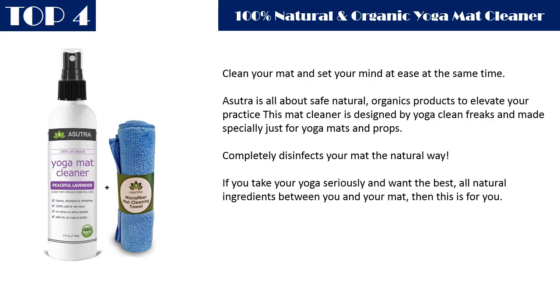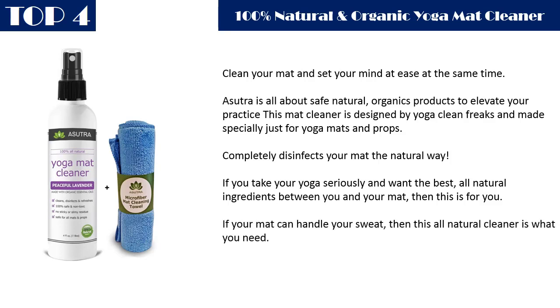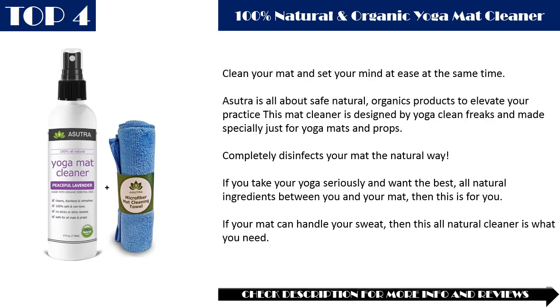If you take your yoga seriously and want the best, all natural ingredients between you and your mat, then this is for you. If your mat can handle your sweat, then this all-natural cleaner is what you need. Check description for more info and reviews.